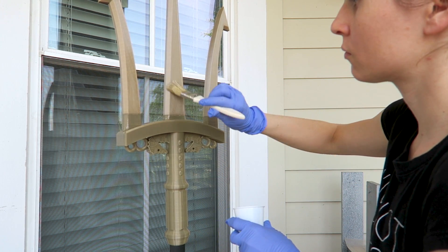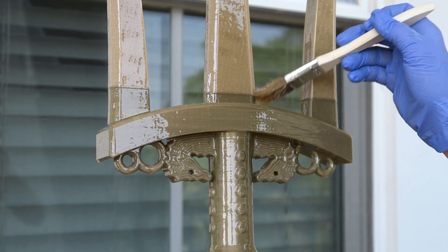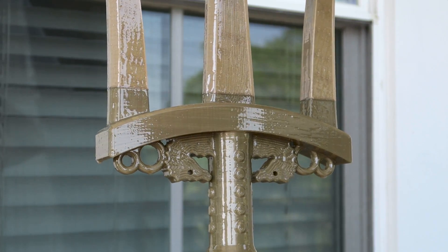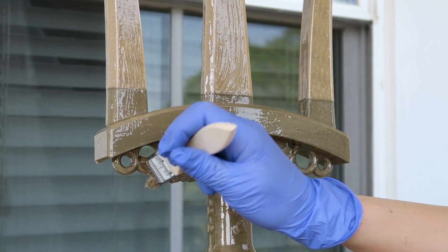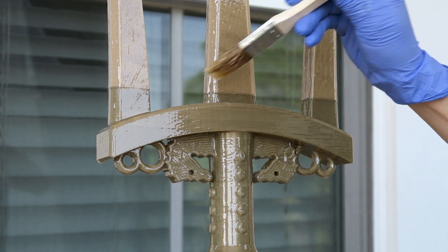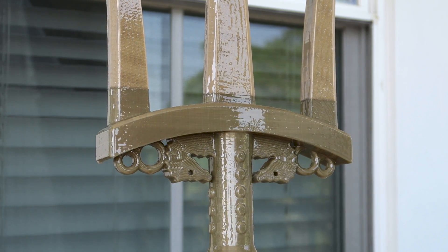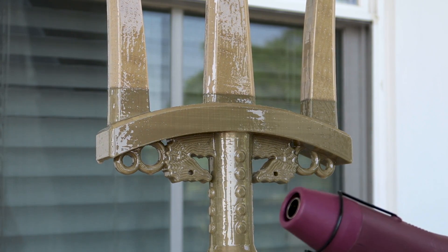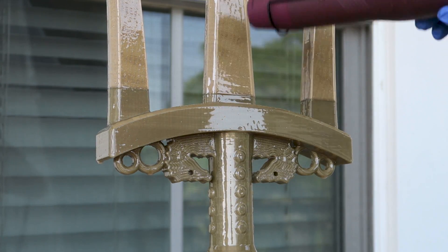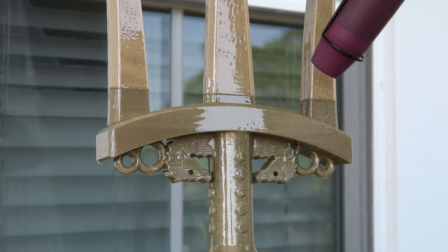So that I could easily cover the whole project without it getting caught in a drippy puddle, I made a stand that the top part of the Trident can stick onto, keeping it relatively stable and vertical while I apply the resin. This has a decent work time — I didn't time it exactly, but it was plenty long enough to brush it over the entire Trident after stirring for a few minutes. It does start to get a little thicker as you work with it, but for a one-ounce size it was completely fine. If you have a larger amount mixed it will heat up and cure faster, but for this application you'll only need a small amount at a time.